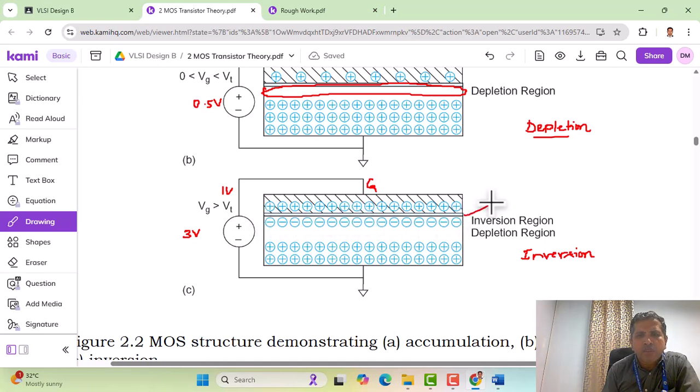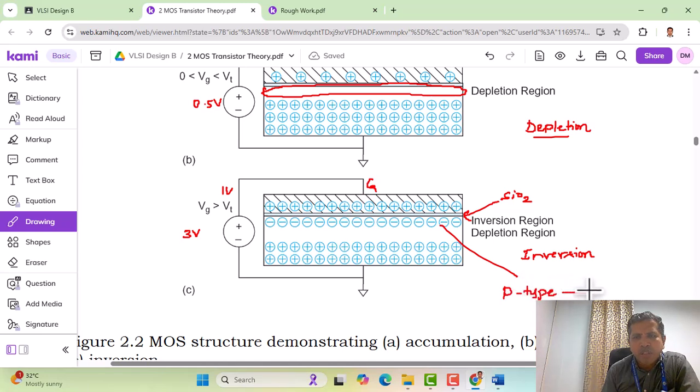This thin layer, which is shown as a line here, is nothing but the silicon dioxide. Below the silicon dioxide, we can see that negative charges have accumulated. So we can call this an inversion region, because the complete body is p-type, and the large positive voltage applied to the gate has inverted this p-type and made it n-type because of the charges induced here. This complete region below the silicon dioxide has changed from p-type.